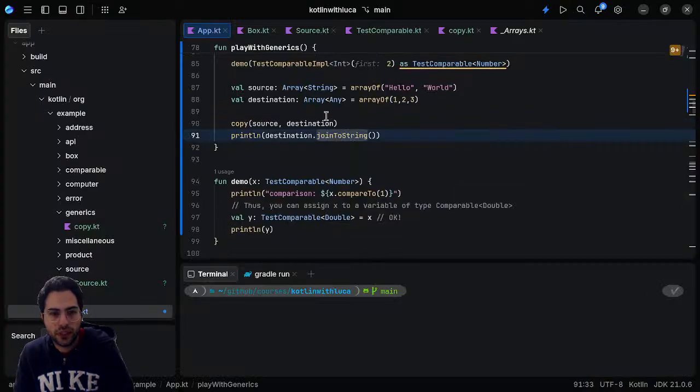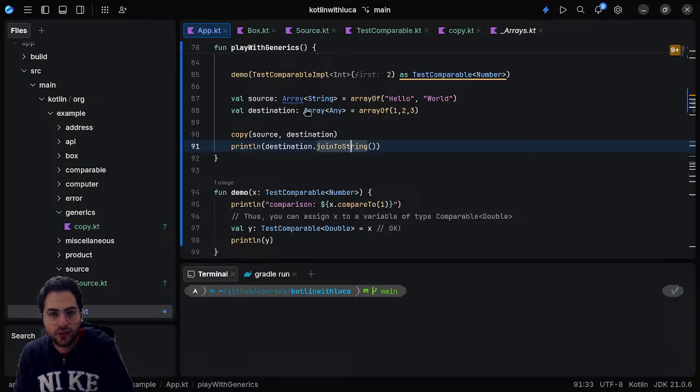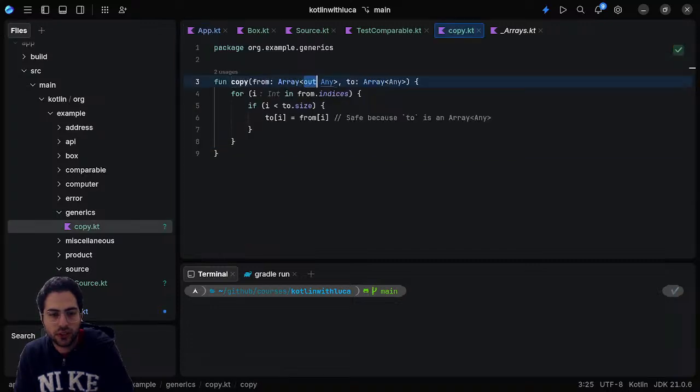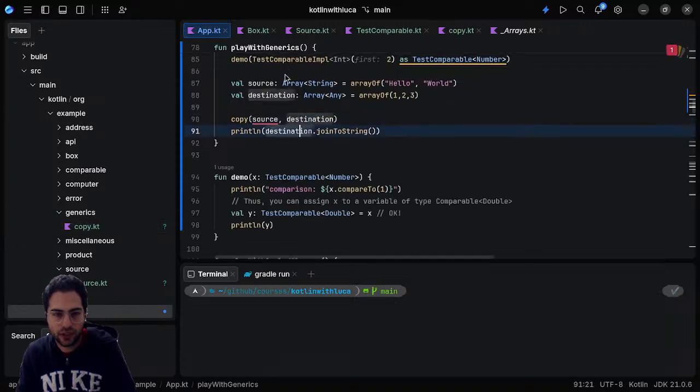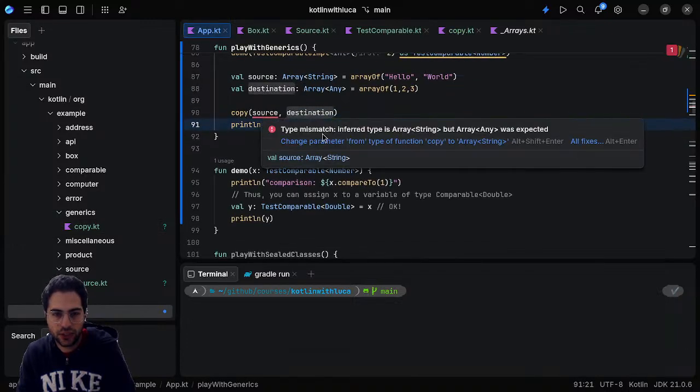What if we remove the out inside the copy? Let's try it. As you see, type mismatch. Inferred type is Array<String>, but Array<Any> was expected.